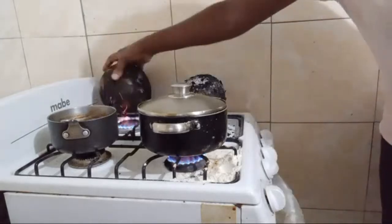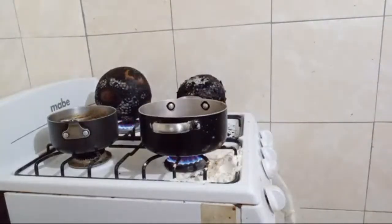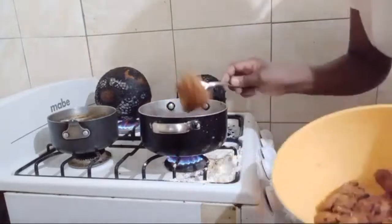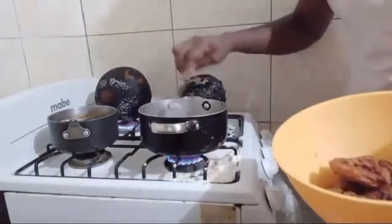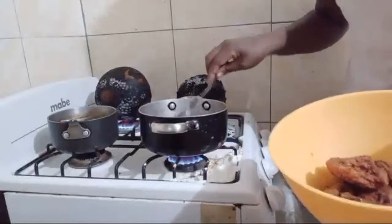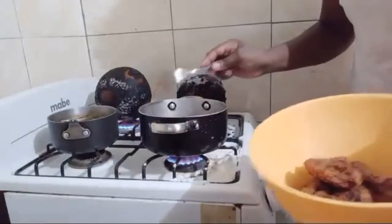I'm just waiting for this to steam, because sometimes you got to wait for the fire to steam it. My chicken is done. You can see for yourself. And to make sure that the chicken is cooked from inside out, we cover the pot to make it steam while it's cooking. And then I use the fork to make a little hole in it to make sure there's no raw meat, it's all cooked.